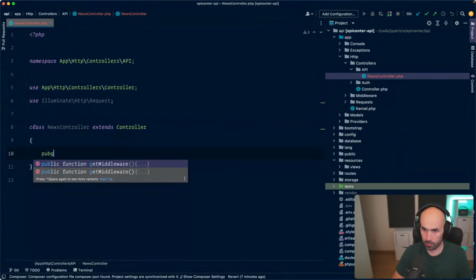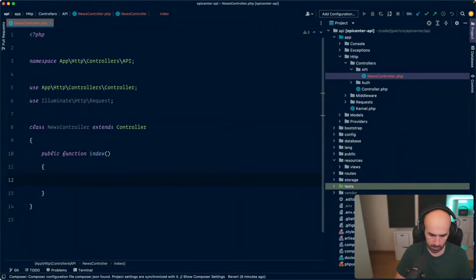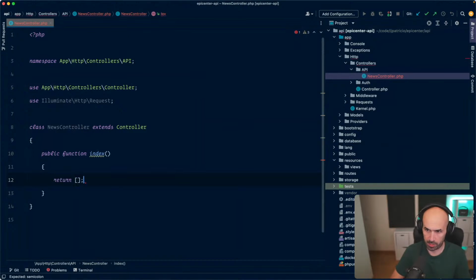And we're going to go and index a few, and we'll return just some hard-coded values.